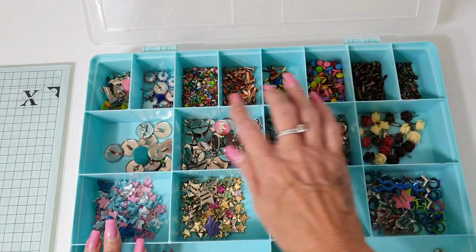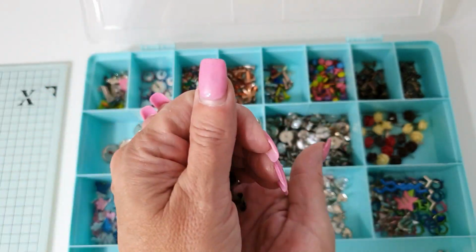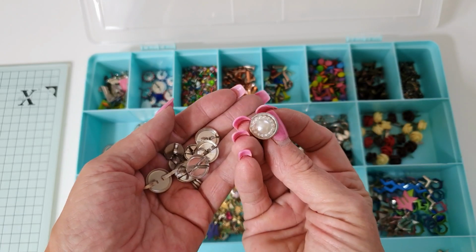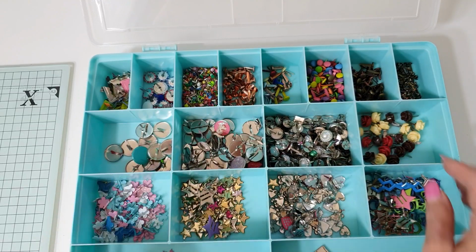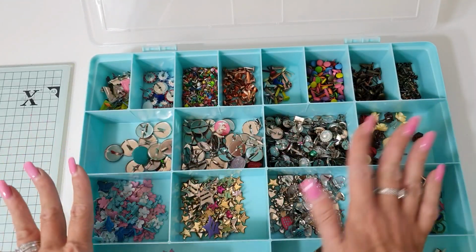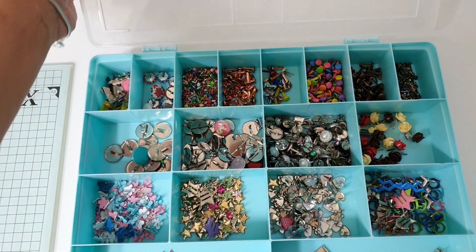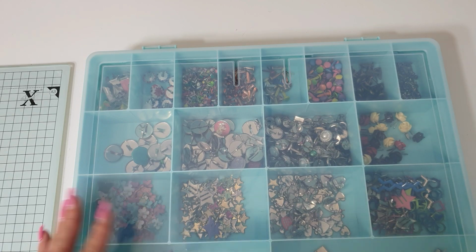And then I've got my copper sort of ones and my vintage ones, which I could probably do with getting a few more, because I feel a bit like I haven't got enough. And I've also got some like pearl ones. These are mostly pearl, I think. Yeah, there's a lot of those. And some flower ones as well, which I picked up recently. So this is my brad box. We've got coloured brads in there. We've got fabric brads. Right, so that's box number 2, 3, 4, 5, 6, 7, 8.